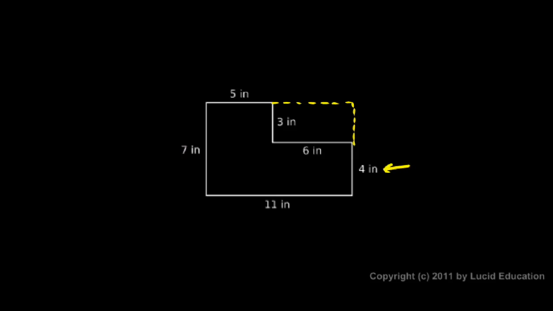The four right there only refers to this piece right there, so we need the full seven. So the total area of this large rectangle is eleven times seven, which is seventy-seven square inches. Now I need to imagine subtracting out this piece right here.